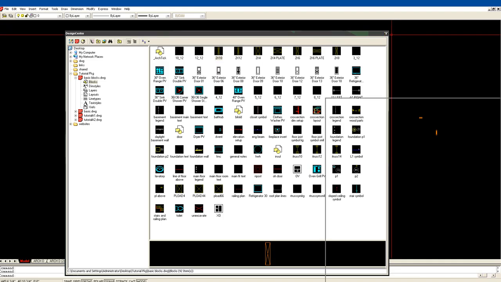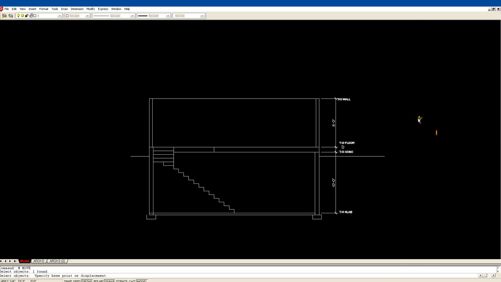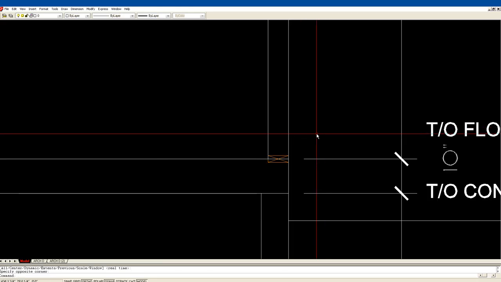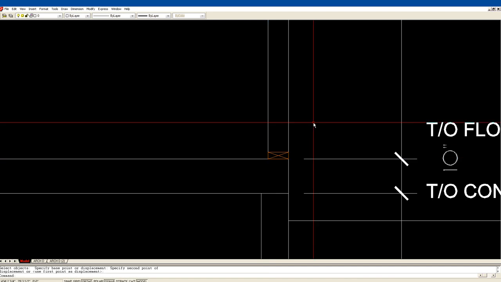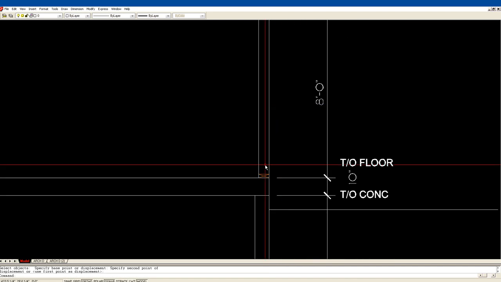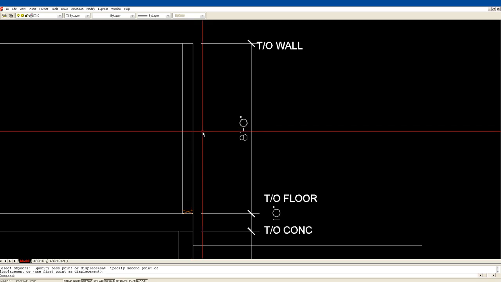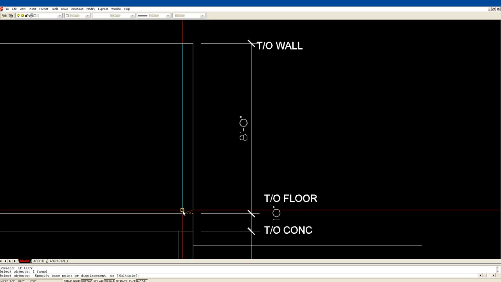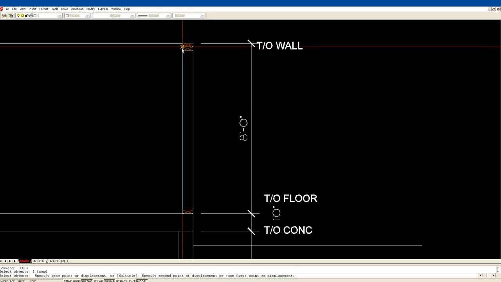I'm going to put this over on my other screen, get it out of our way. I'm going to move this, and I'm just going to put it right there. I'll move it where it's supposed to be. So that's a plate. It's a 2x6. There will be one at the bottom of the wall. We'll copy this, put it right there and copy it again.